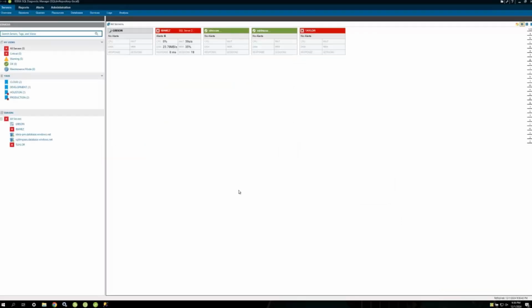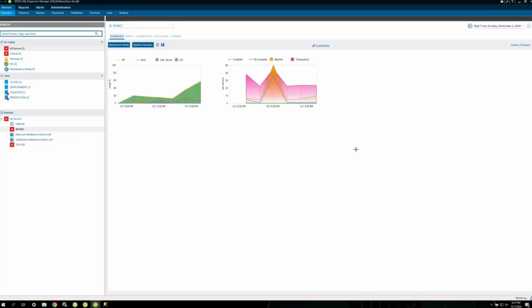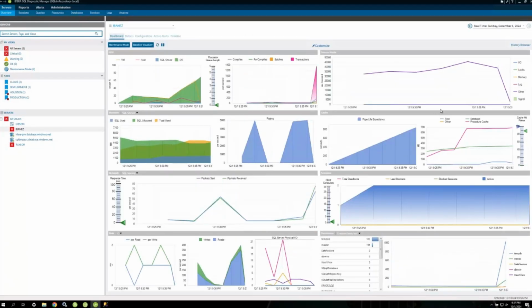The continuous monitoring of database performance helps identify and resolve potential issues before they escalate into outages. So for example, with SQL Diagnostic Manager, we can be proactive about those things. If we have an environment, in this case, 5 different instances, I can very quickly start navigating into the ones that have issues and see where the issues are coming from. I can double click and then I can take a look at the dashboard of all of those events that are going on and all those metrics that we have.